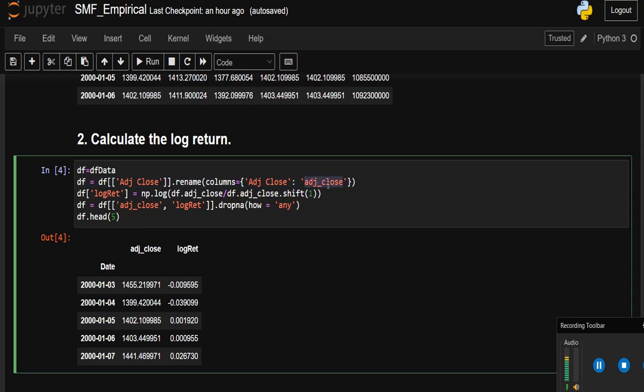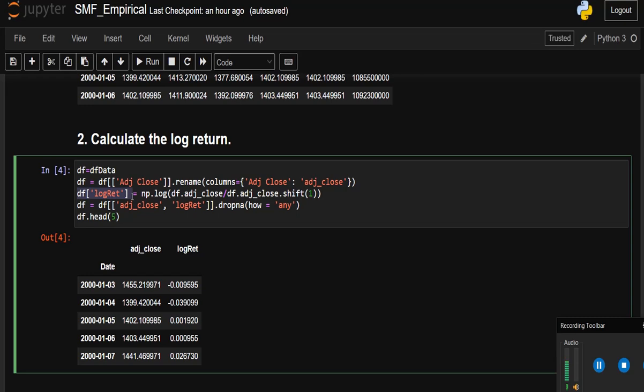This sort of name is more friendly in case I want to, for example, save this file as a file in CSV file or some other format. When there is a space, sometimes it's going to create some problem if I want to, for example, import this data into some other program.